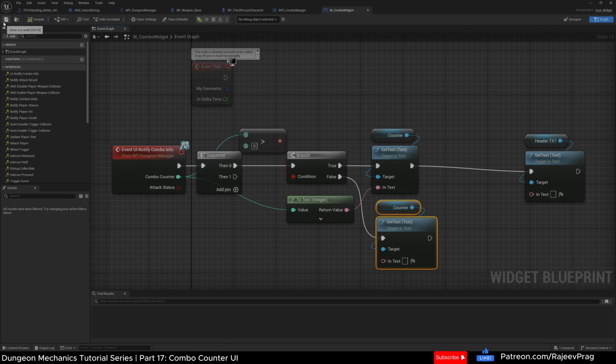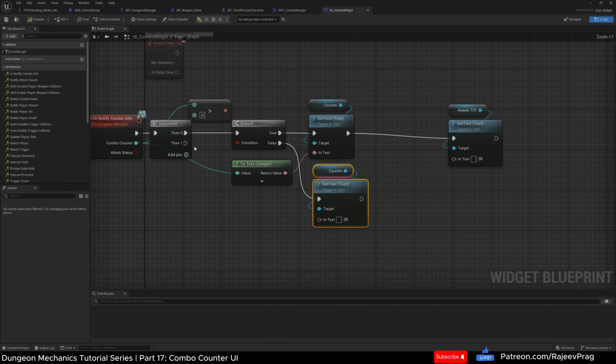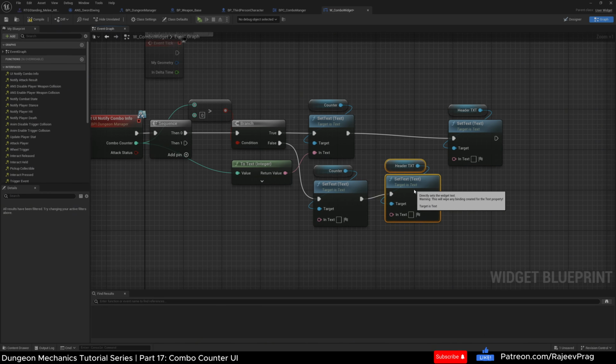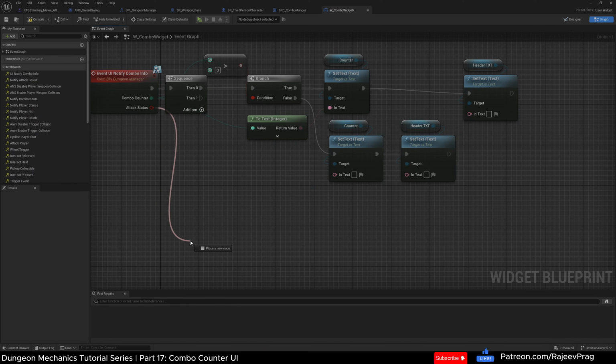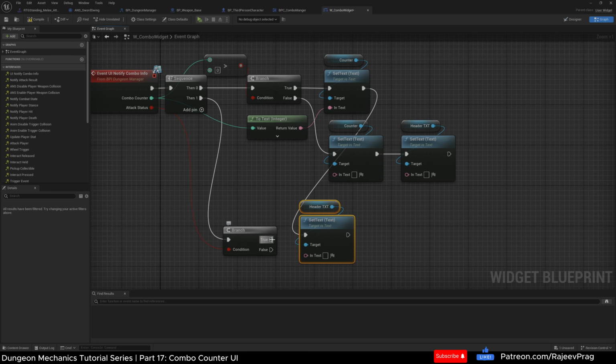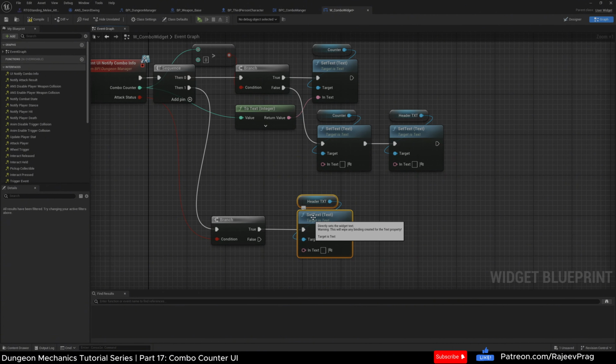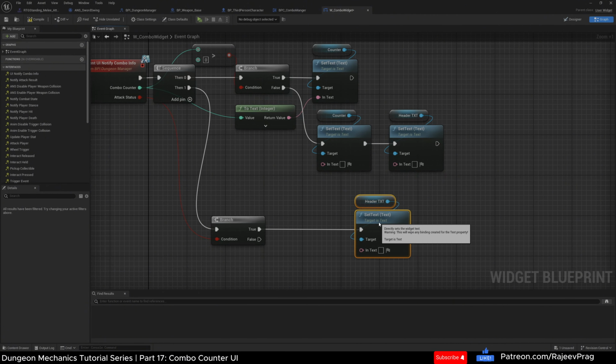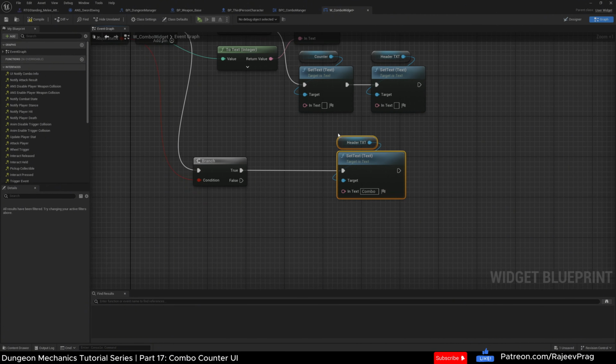So it shows nothing. And same thing off of this, if the combo counter is 0, then we also want to get this header text and we want to set this to blank, so nothing shows up on the screen. Now, off of our attack status, we're going to go ahead and do a branch and then connect this branch to then 1 in our sequence and get this header set text, and then we're going to plug it in here. And if it is true, then we want to say combo, and if it is false, we want to say miss.